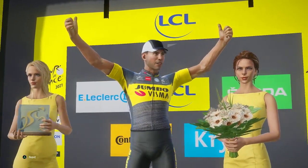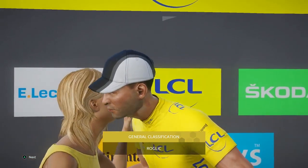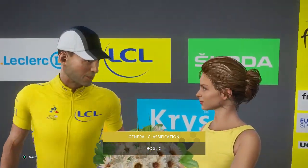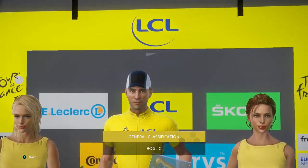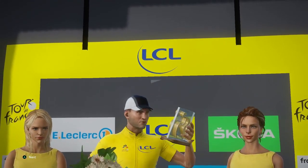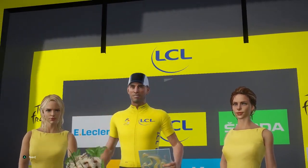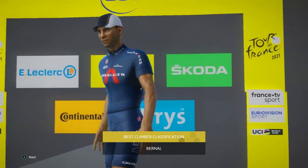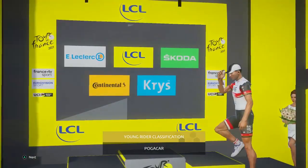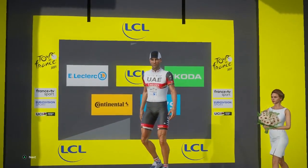It's going to be Roglič who takes that. He had a good time trialling stage 5 and that might... I can't see it being the burden, but gives us a little bit of catching up to do with, of course... Yeah, Bernal. But, you know, it's going to be fairly close at the top. Kwiatkowski's going to be in there, of course, as well. Points classification, it's going to be Van der Poel. And the best climber classification, Bernal retains that polka dot jersey. And it's Pogačar who has the young rider classification coming out at stage 7.